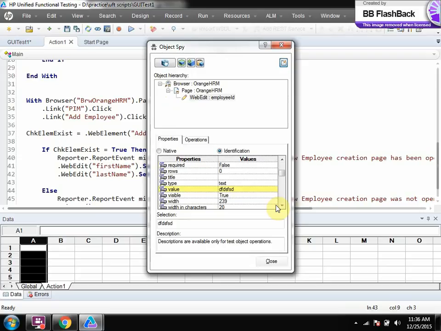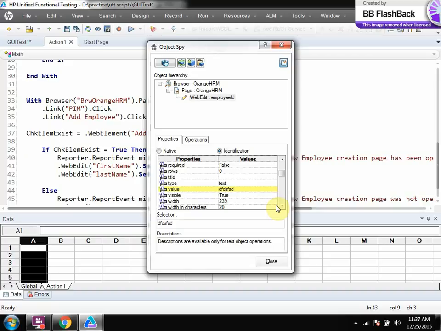Whatever the current value is in the edit field, that is the value property. So if I want to retrieve the value of that edit field, I retrieve the value of the value property, from the object which is in the application, nothing but the runtime object. So the runtime object property value has to be retrieved now.